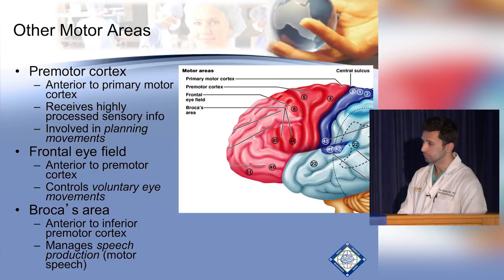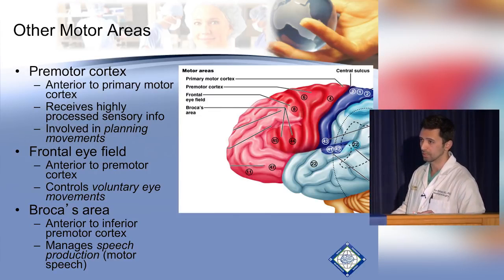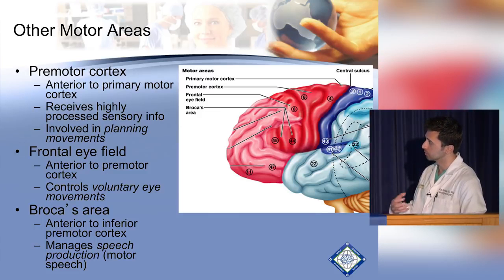And as you know, if you've had a patient that's had a premotor cortex injury, a lot of times they may even look like someone that has a complete motor paralysis because they just have a very hard time with initiating and having that drive to move.